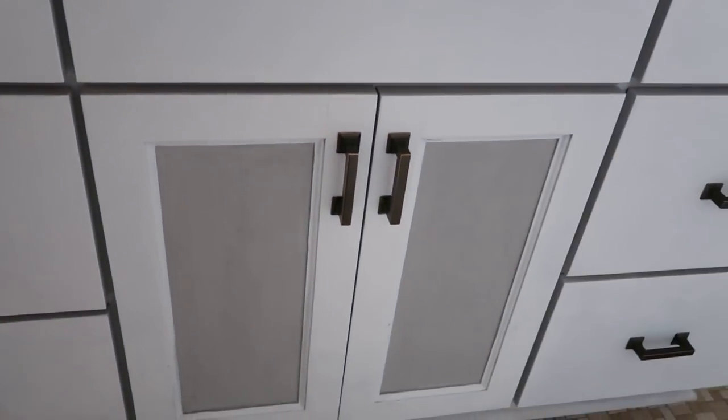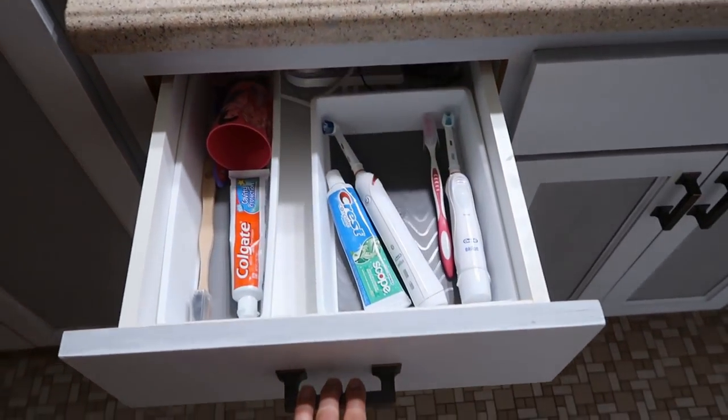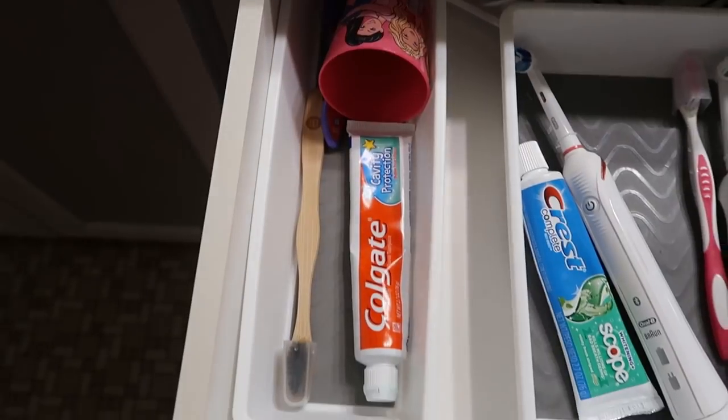Just get rid of all of those towels and get matching towels, and those will sit out, and I think that it'll look nicer too. But I don't know if I'm going to do one bath towel per person or two, but they'll all match and it'll look a lot nicer out in the open.